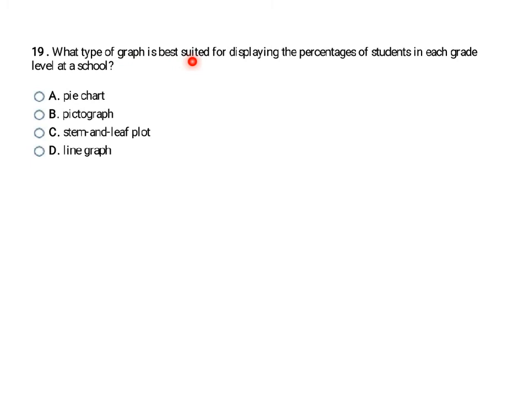This last question says, what type of graph is best suited for displaying the percentages of students in each level at school? The key word here is percentages. The only graph we've talked about that uses percentages is a pie chart. So it's going to be my final answer, A.